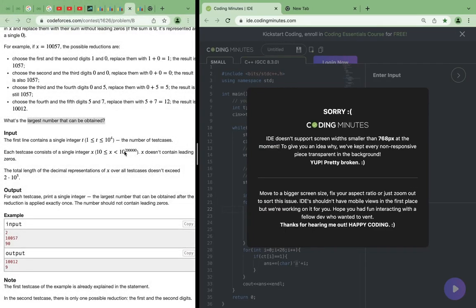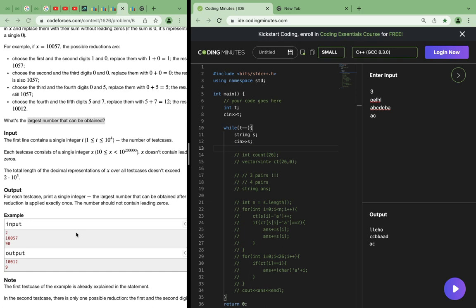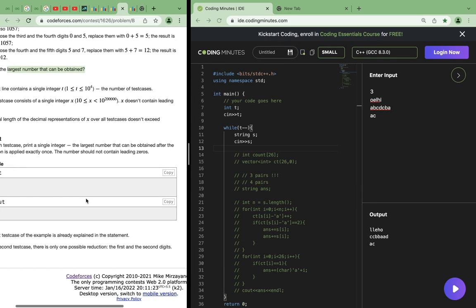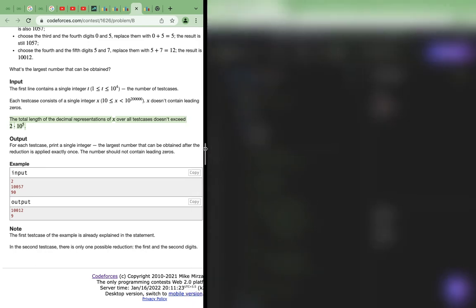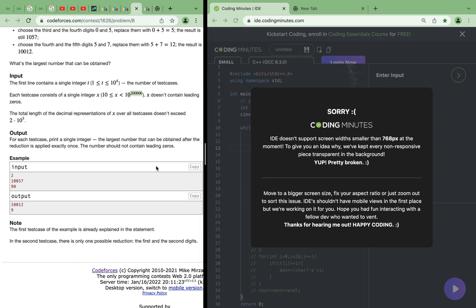So x is really large, so I think it should be inputted as a string, I guess. And the total size does not increase. How is this possible? Maybe this is not that large. Let me think. 10 to the power 18 is... No, this is really large.